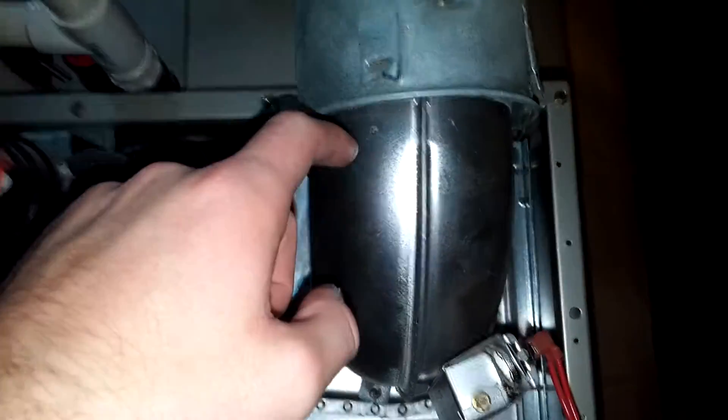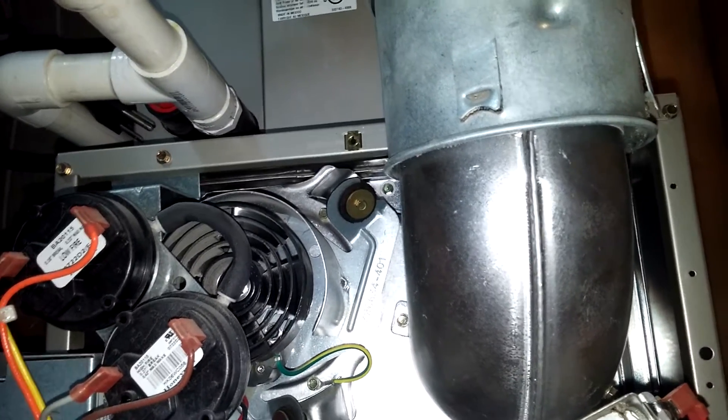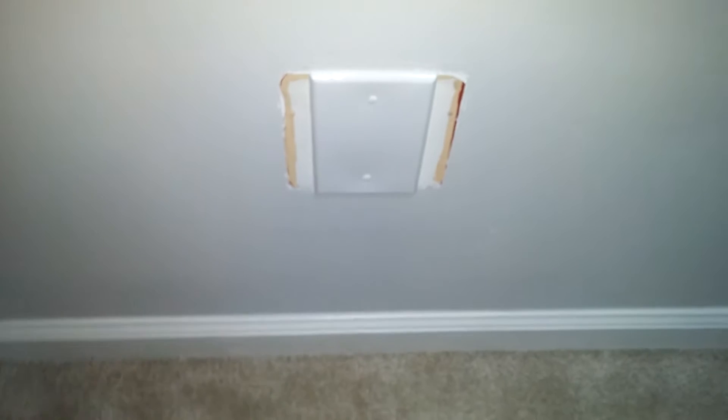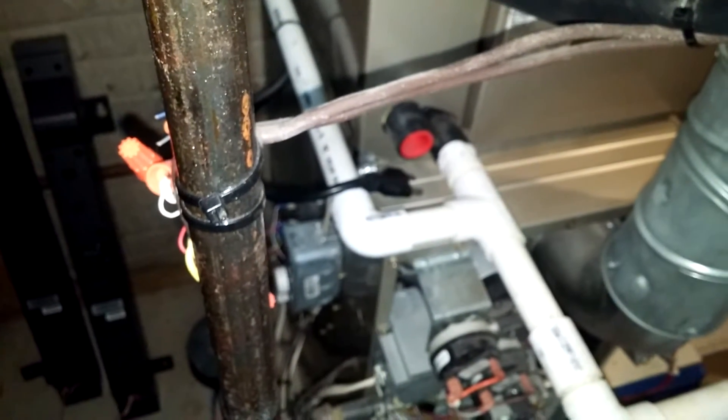Interestingly enough, when I first arrived here I noticed that the flue pipe was not actually attached to this vent elbow — it was just kind of sitting on there. So one of the first things I did was get that problem fixed. I also installed a new combo smoke detector and CO monitor. They had an old one, probably original to the house from 1995, that probably didn't work too well anymore. I've also got an AprilAire humidifier up here that I've got disconnected at the moment because I need to get a new pad for it.